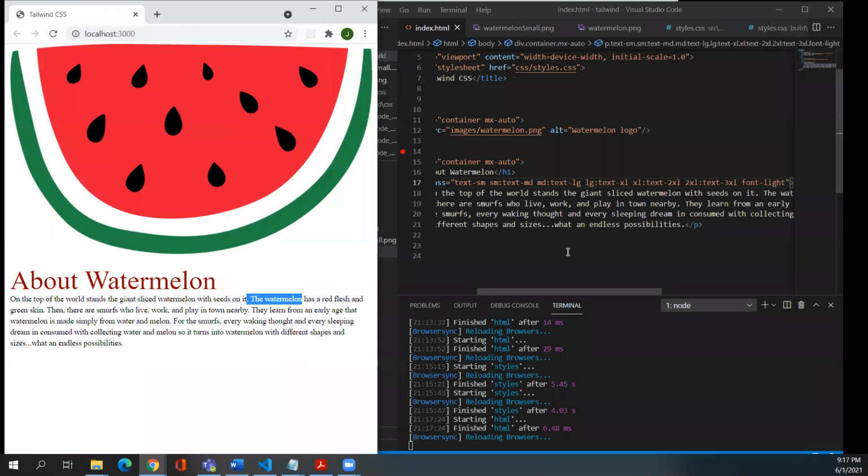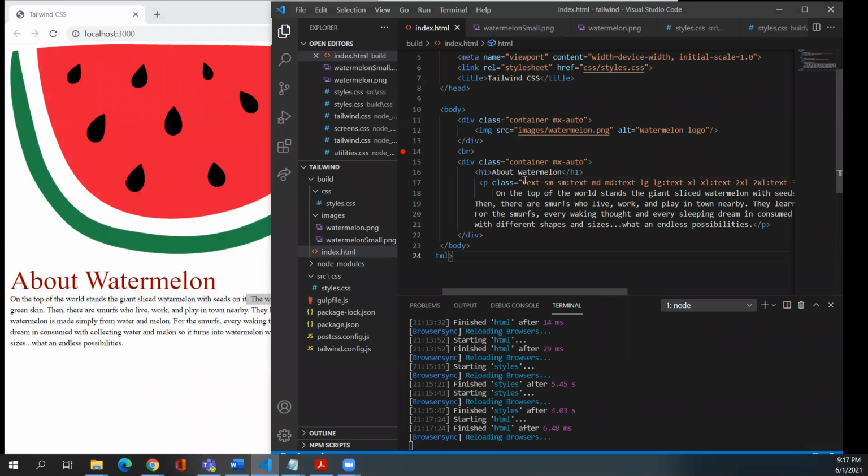What is happening here? So in this line, remember the breakpoint of the container? That's what it is. So here, SM specifies the breakpoint of small, MD specifies the breakpoint of medium, LG large, XL extra large, 2XL, and so on.